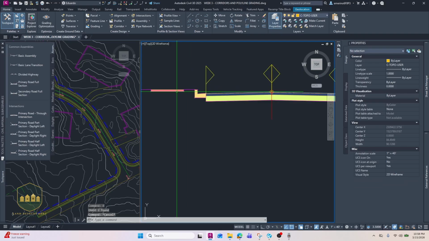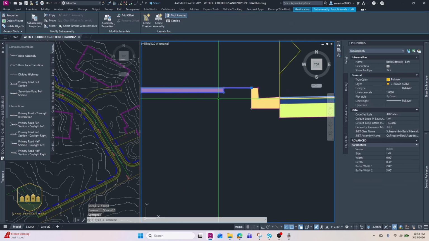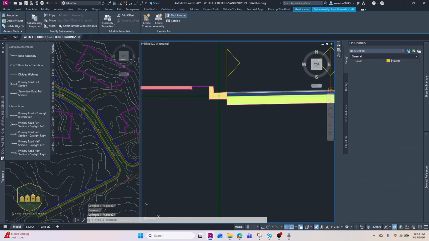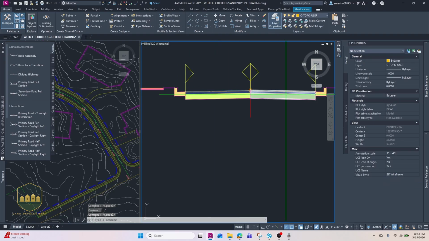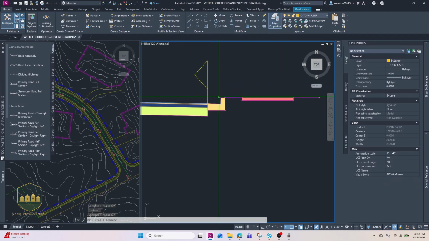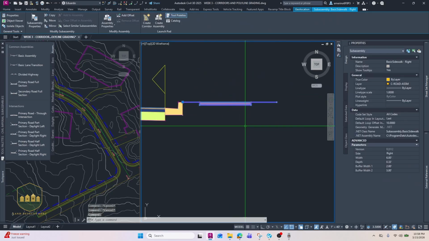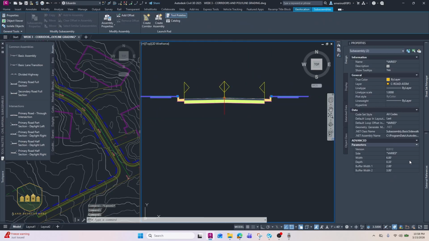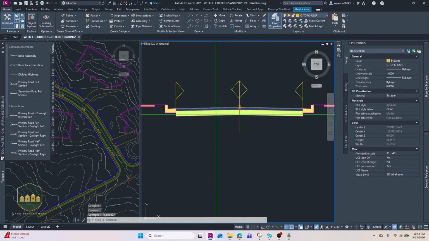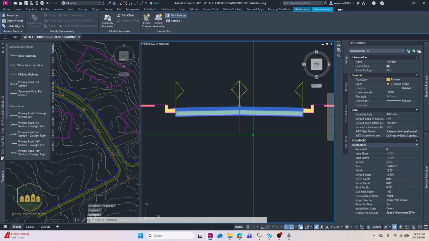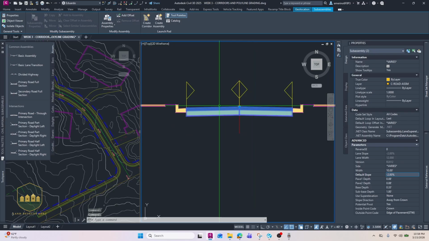And our sidewalks are 5 feet. So yes, you can see here, this is our sidewalk, this is a curb, and this is the asphalt, the road, and it has a beautiful cross section that our corridor is going to follow to a T. So we have our sidewalks. We're going to change this width to 5. And then our rows are 20 feet wide, and we're going to change this to 10. 10 on one side, 10 on the other side.